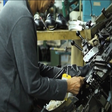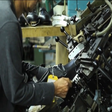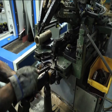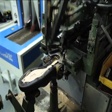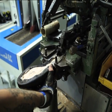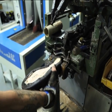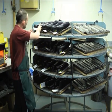The toe area of the upper is steamed and then placed over the last and the toe shape created in the toe laster. The sides are pulled in and the seat area is lifted, glued and refolded. The upper is now fully lasted. The lasted uppers travel through the heat setter to ensure a tight fit and to steam out any creases. The bottom of the upper is roughed and prepared for soling.